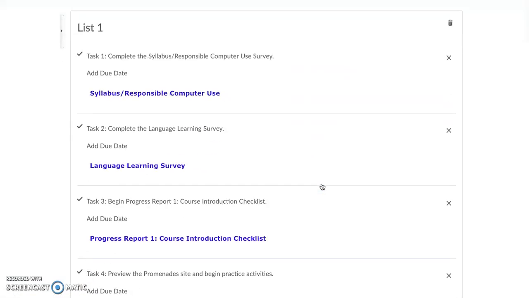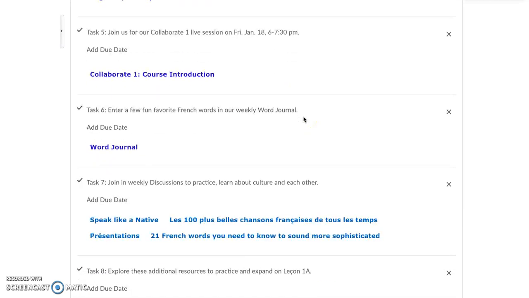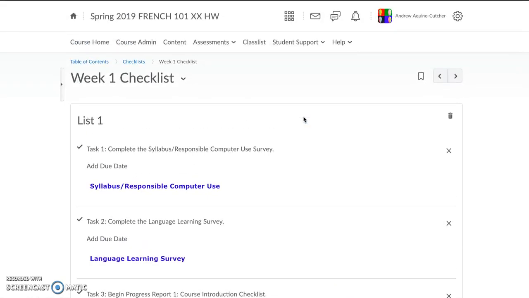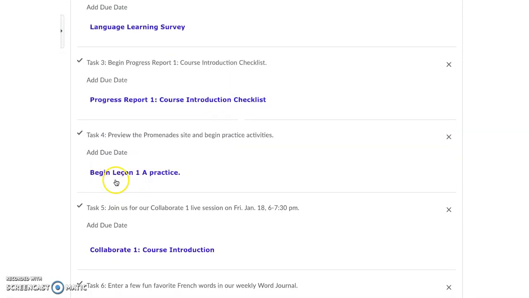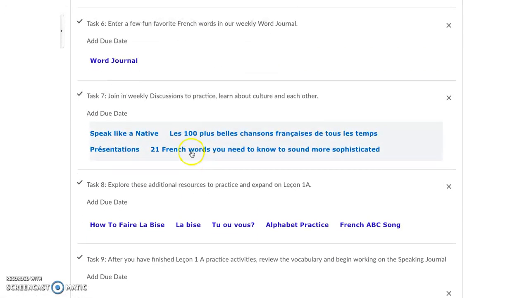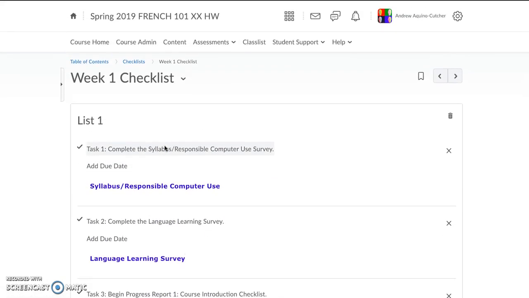for the students to complete each week and helps them cut through all of the instructions and details and just tells them what to do, gives them the link below, and then you have the option of including a due date or not. The students really like this very simple, dumbed down version of the syllabus and all of the discussions and the things on my third-party website, like my practice on my VHL website, all of those things, collaborate sessions, as well as fun activities and other things. All of those links I've provided right here on my weekly checklist.